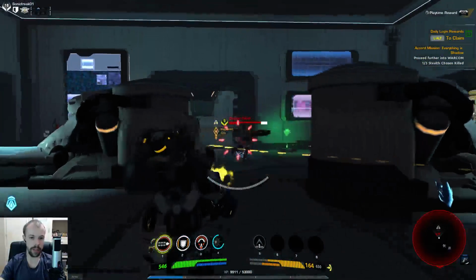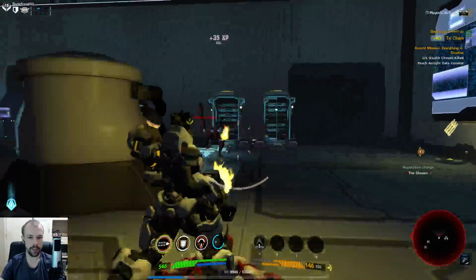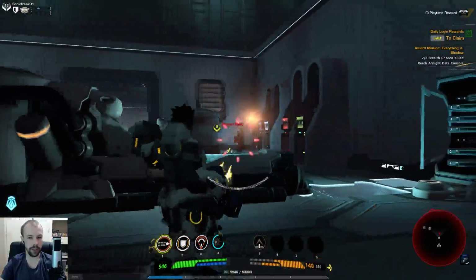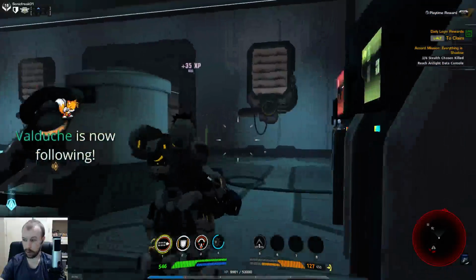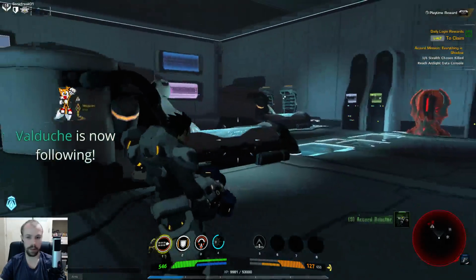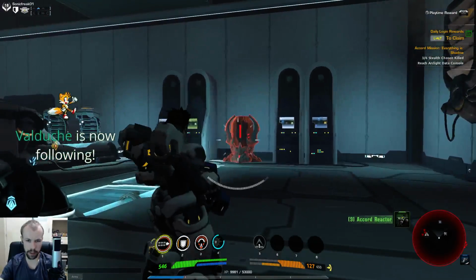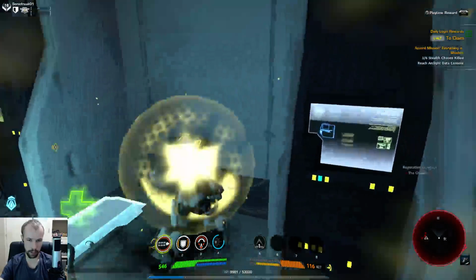Well, at least the enemies don't keep infinitely respawning like they were earlier in the game. I think it's because that was the tutorial, so they obviously had the enemies respawn. Whoa, hey, thank you for that. That reactor? What the hell's that? It's a canister of stuff.